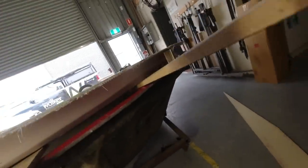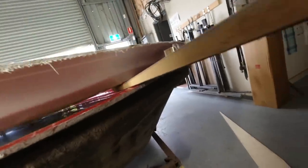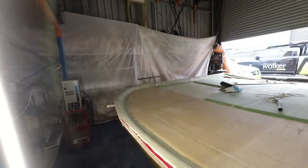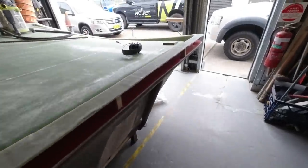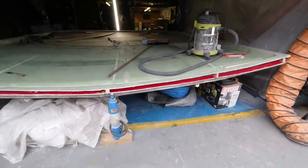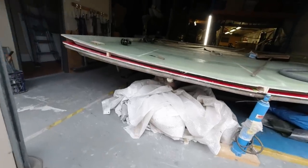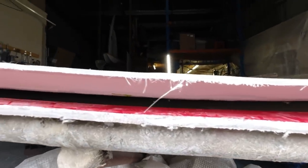Looking good, everyone. We've got the hard top, and now you can see the whole thing right through there. It's totally released off all of that MDF along that side. Hopefully you can see that. I look down here, totally released off there. So get over the other side there. Just got to do that last radius there, and that should be enough. 10 days in the making, this hard top, from probably doing the major design work and then infilling, gel coating, laminating, foam core. And that, our hard top, is now demolded. You can see it's basically completely separated. I've got total release, and that is a good thing. I can see right through to the other end, all the way under.